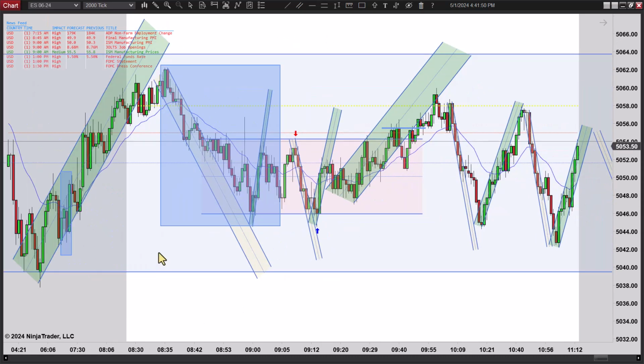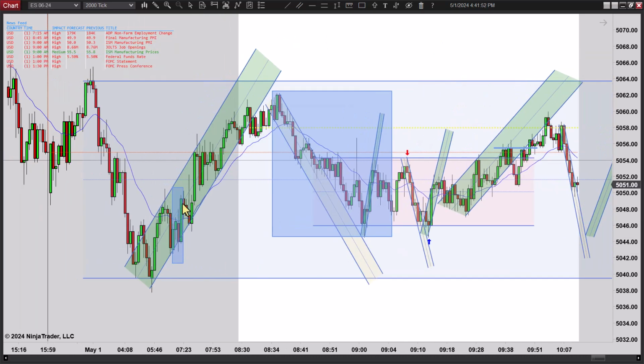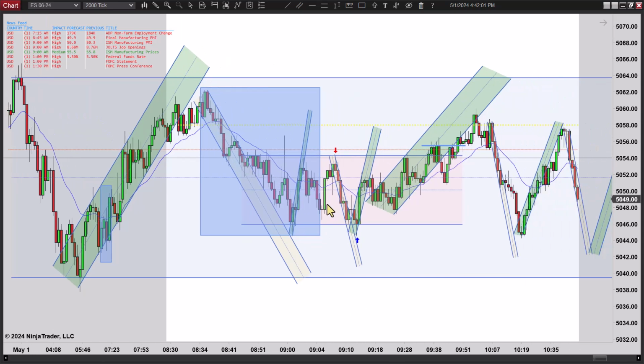But here we go. We're back in it here. 7 o'clock came down here. It's just too congested. We got another move up again, just too congested. And then it took us into the news here. Notice we did get a new low right here, and then a first entry, second entry, and you pretty much can call that a triple, quadruple, whatever test right there with a nice signal bar. That's a no-brainer, and that was an easy trade right out of the gate that you could have got around 9 o'clock.